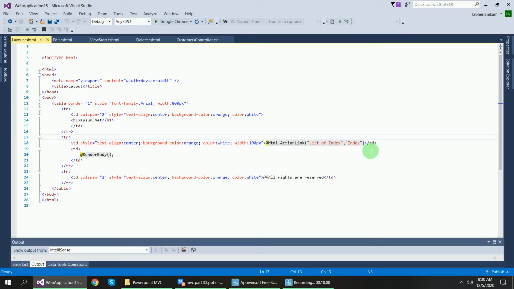So I will delete it, and I want to display these three links in the edit view and this same link, list of index, in the details or delete views. So this section will be modified.